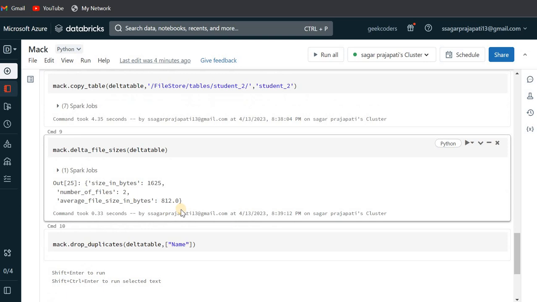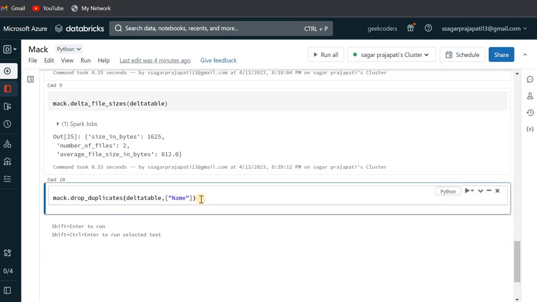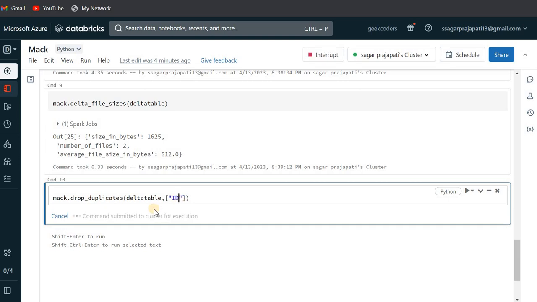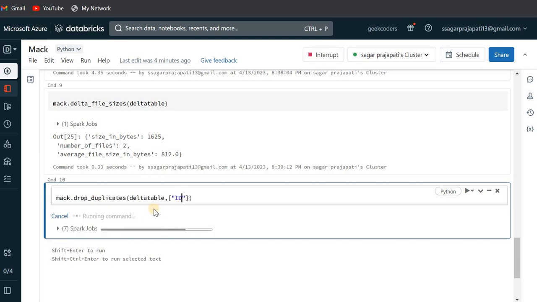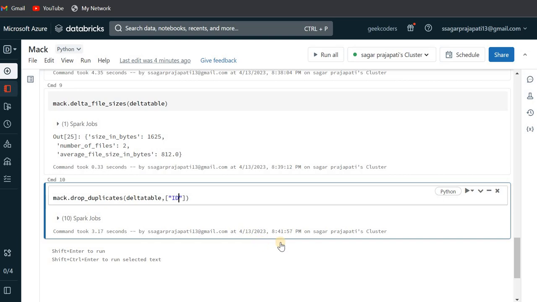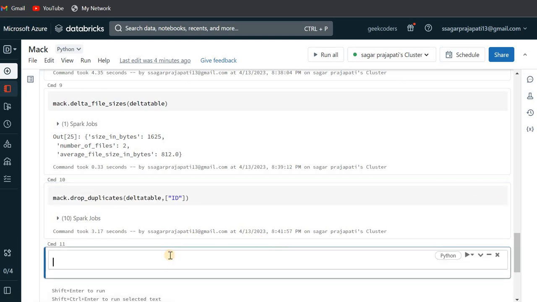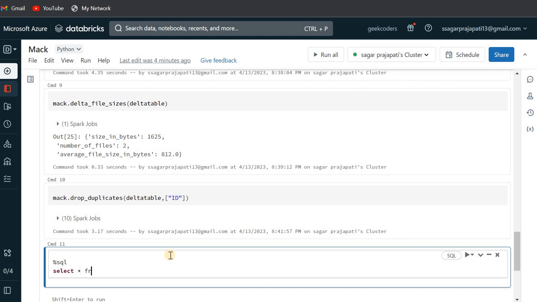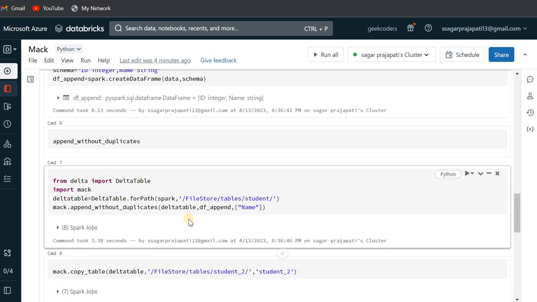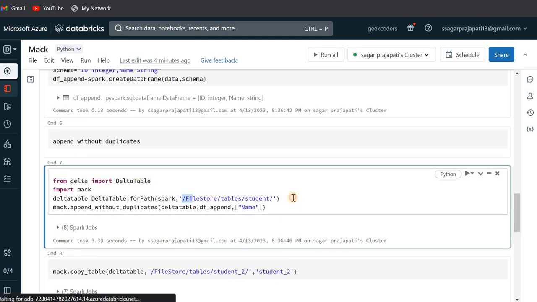So let's see. I'm just writing here ID as of now, and I run this. Then I write SQL select star from delta, and pass here my location.